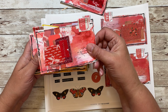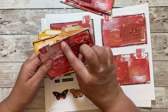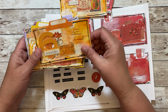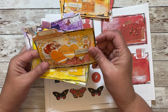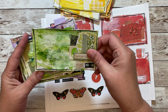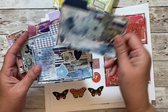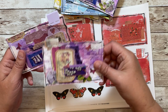I made some red ones, and there's inking and stamping, very similar to her style. I just used the bits and things that I have in my stash. Like here's a stamp and some thread, some hearts, book page that I put on, and then some tabs, doily, scraps of fabric, that one's fun, tickets. So anyway, I made a bunch, 3 of each color, and then I just kind of stuck them away.